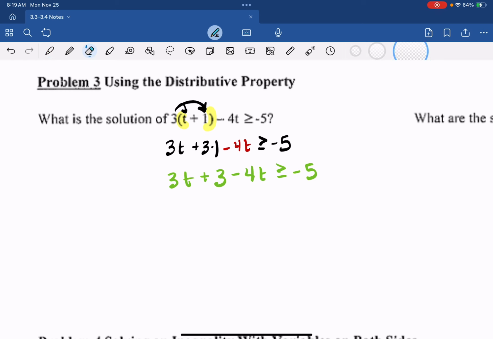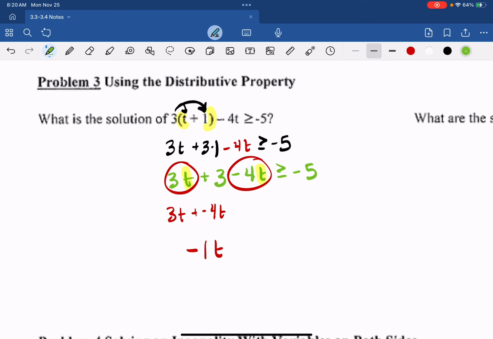Now at this point, my job is to get t by itself, but if you notice, I have 2 t's on the same side. So what did I do with that? When I had 2 variables on the same side, what do? Right, I combine them, right? So I have a 3t and I have negative 4t, so I can put those together. So I have 3t plus negative 4t, and that gives me negative 1t. I'm going to bring the rest down. As so, everything comes down.